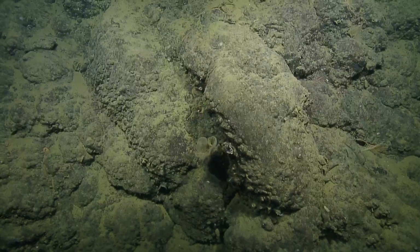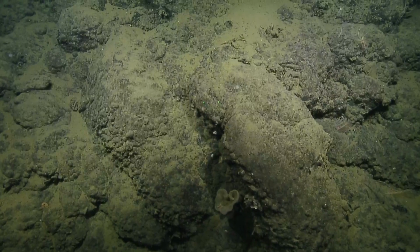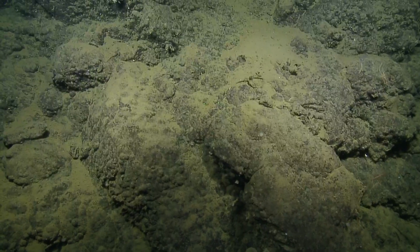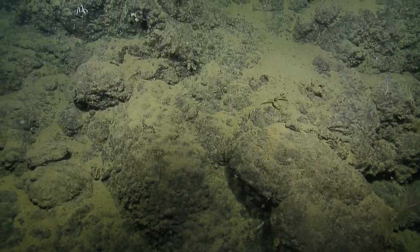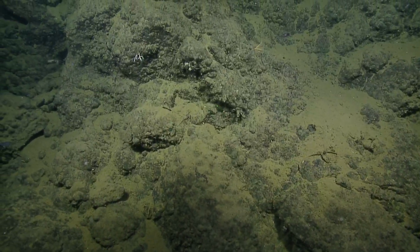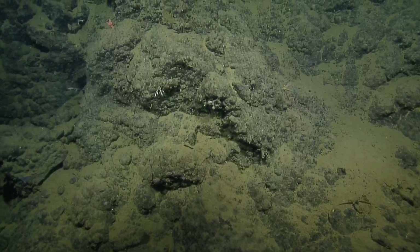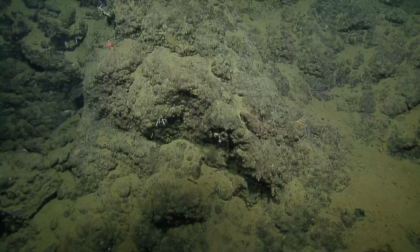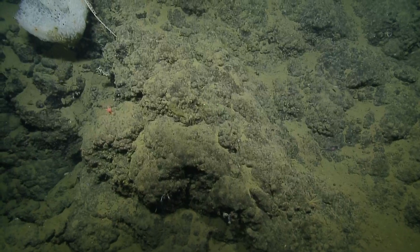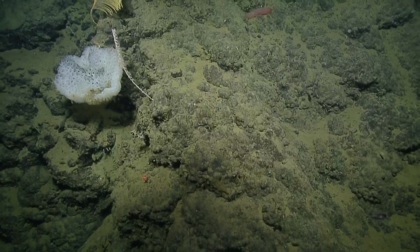Looks like more Antipathes there on the right. I think to the left of that rock is another sponge, but it's not a very typical color I would expect for a happy sponge. Also, there were some crinoids, including some stalked crinoids, but I'm also seeing a lot of brisingid sea stars here, which are sea stars, class Asteroidea, same as other sea stars, but suspension-feeding sea stars. That one we see there is actually a stalked crinoid, which is a different class, but also suspension-feeding.